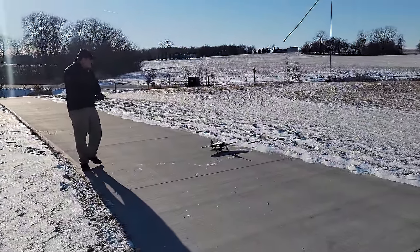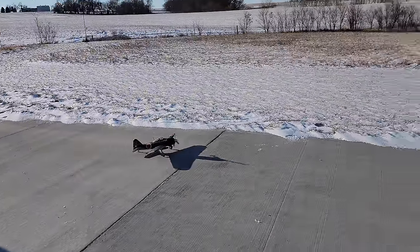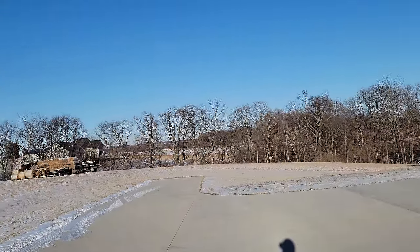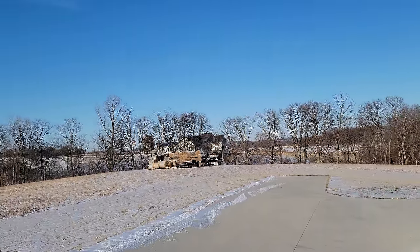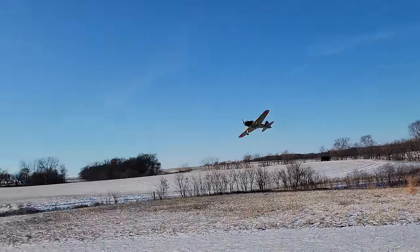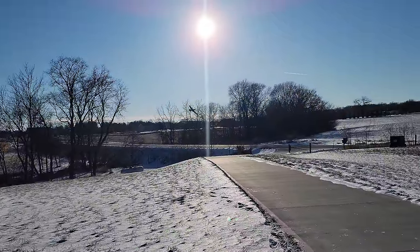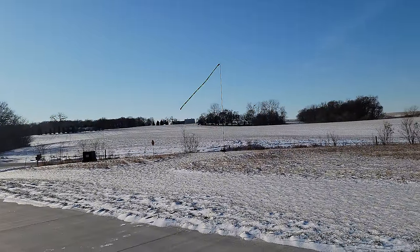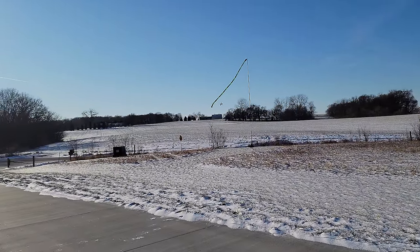That's our timer. No flaps this time. There we go. And what I can say is for sure, still a little bit of rudder trim issues. And I just feel like the rudder on this and the T-28 are somewhat anemic. I wouldn't say they're bad. It's just not as good as I'd like.